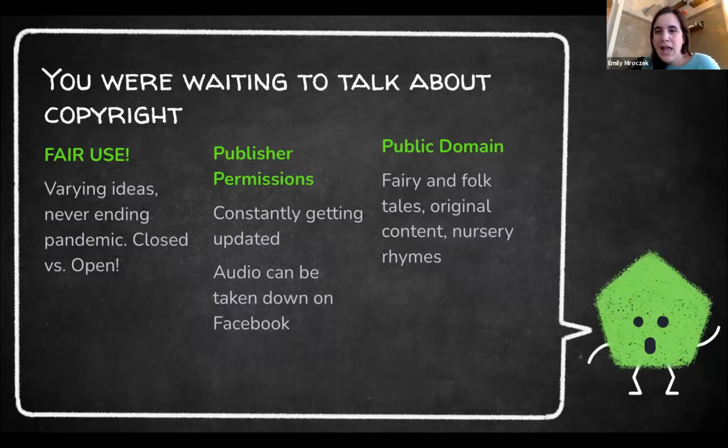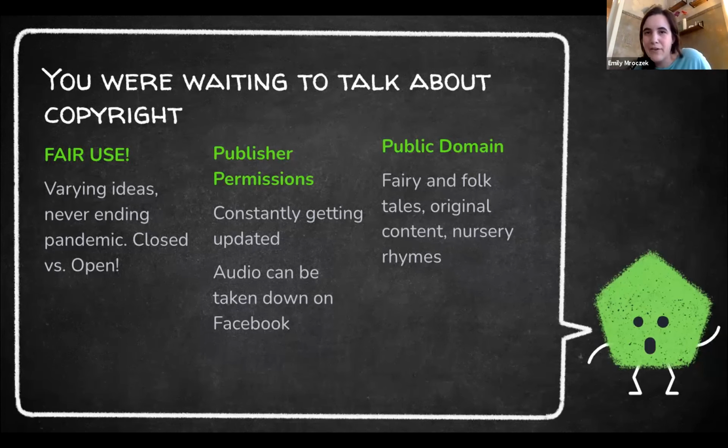And it's also important to think about what you're doing to have something consistent with your library and to stick with that. And I very much think that if you're doing a not recorded story time, if you're doing something on Zoom, you're doing a program, that you can use the same rules as in person, that you can read a book, and if it's not being recorded, it's okay. And that is my strong belief. But if something is recorded, then you really need to go with the publishers on this.